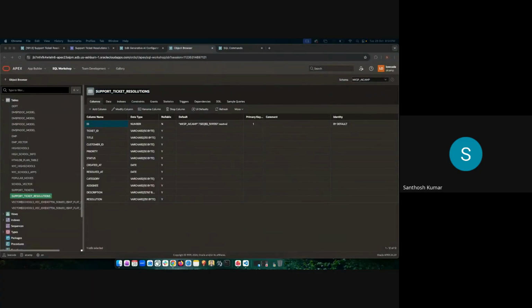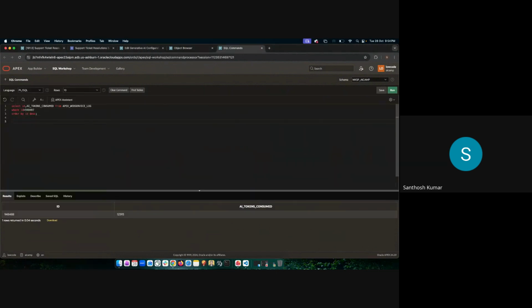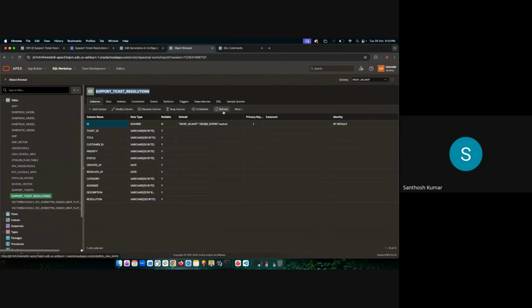One is to hold a chunk, a character chunk, and then one to hold a vector. To hold my character chunk, I can decide what columns I want to aggregate or add to that particular character chunk. So I'll come here, I'll alter my table. I'll just create a chunk_c column and then a vector_chunk_v column. As you can see, vector is the new data type which is introduced as part of Oracle Database 23ai. Now, if I go back to my object browser and refresh, I should see these two columns.